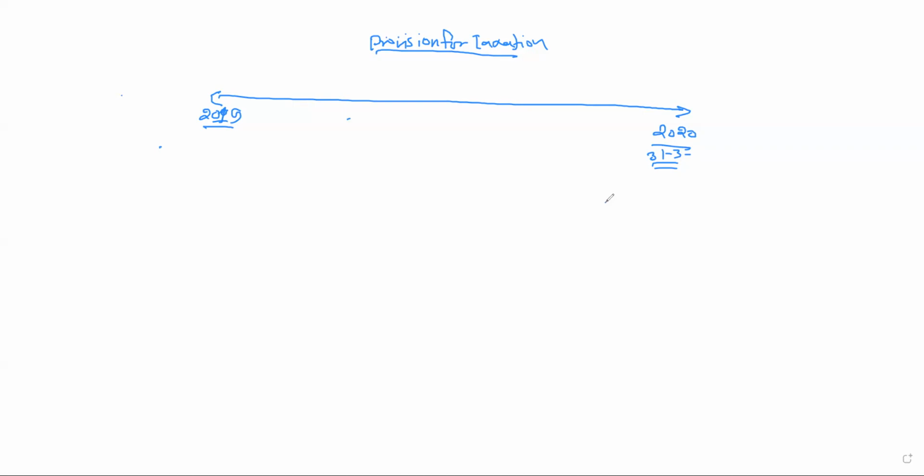I hope this is clear. The year 2019-20 is the current year for you. You have earned a profit of say 40 lakhs. So on this profit, you will pay tax in the next accounting year, that is 2021. Are you getting my point clear?